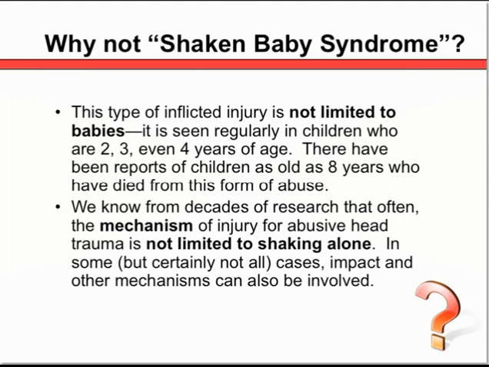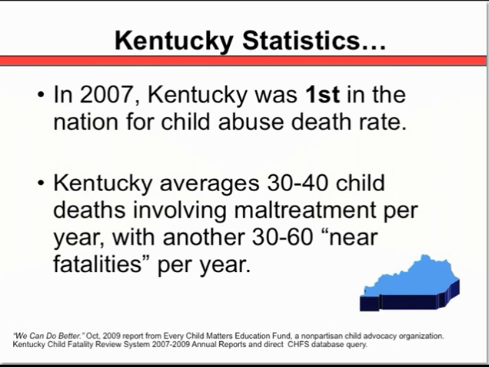We also know from decades of research that often the mechanism of injury for abusive head trauma is not limited to shaking alone. In some, but certainly not all cases, impact and other mechanisms can also be involved. However, one aside is that we do continue to use the term shaken baby syndrome when we're educating the lay public because they understand this term and what it refers to. But in the medical record, we prefer the term abusive head trauma.